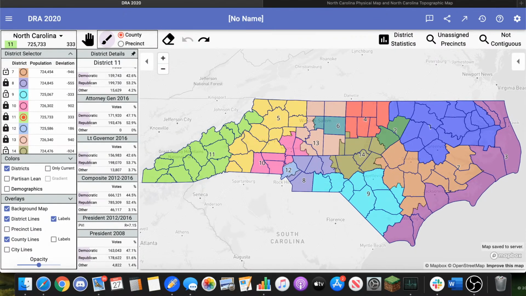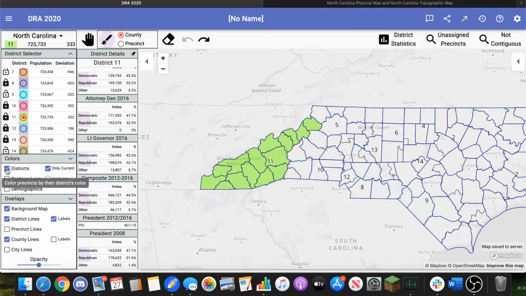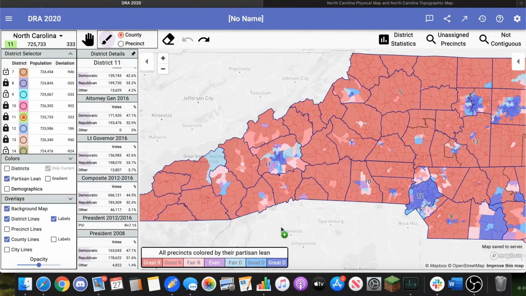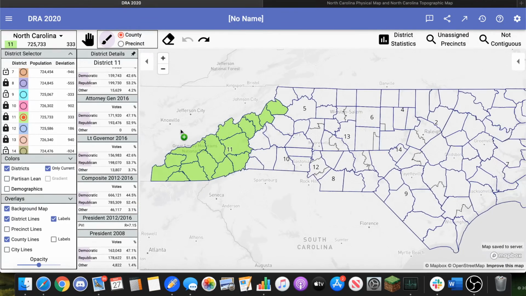I know Democrats want to take back this area, but if you look at the actual district itself, basically the only Democratic areas in here now are Asheville, the Watauga area, so Boone, a little bit around Huntersville, a little bit in Jackson County, which is a college area, and then a little bit in Swain, which is a Native American reservation area. So it's just not fertile territory for Democrats long term.